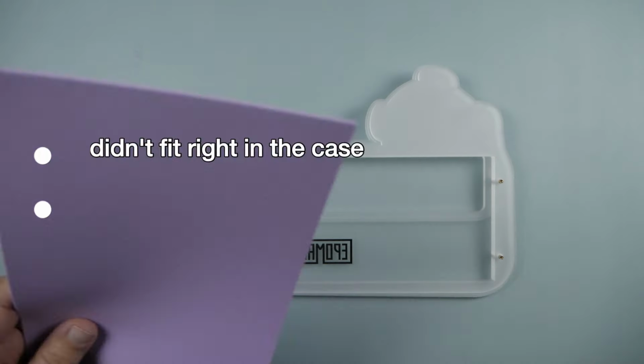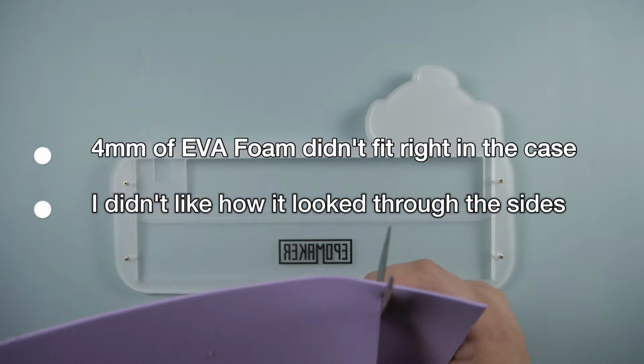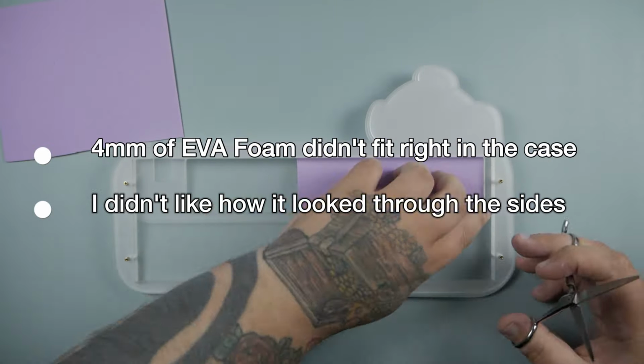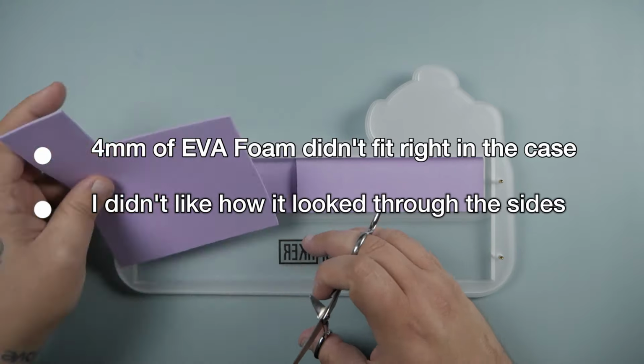I used EVA foam and found out that 4 millimeters EVA foam was too much EVA foam. I also didn't like that I could see the purple clearly through the bottom of the case and the size of the case. I thought it took away the aesthetic too much. So this is what we did instead.